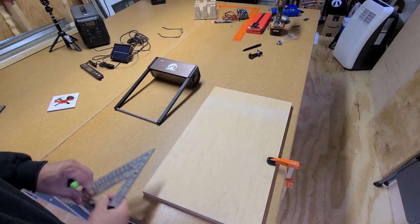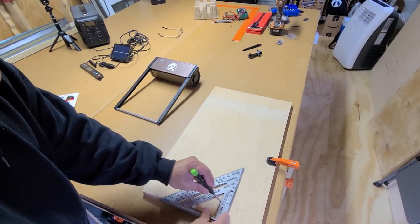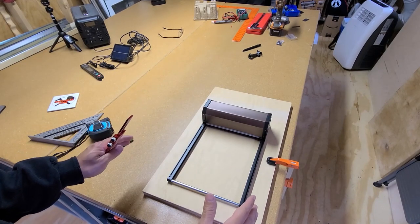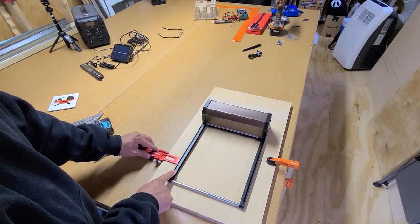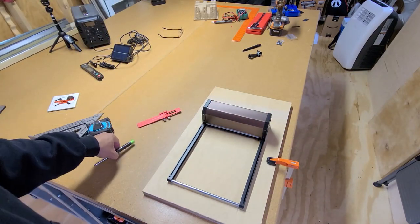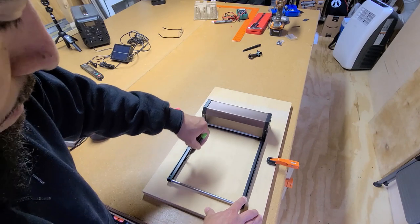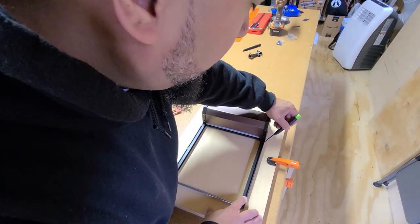After taking some measurements, I know that I need at least 2 inches at the bottom of clearance there, so let's make a line. Now what I've done, I just laid my automatic chicken coop door on the plywood. I have my 2-inch mark on the left side and the right side. So now we're just going to trace the inside first. Then we're going to trace the outside.